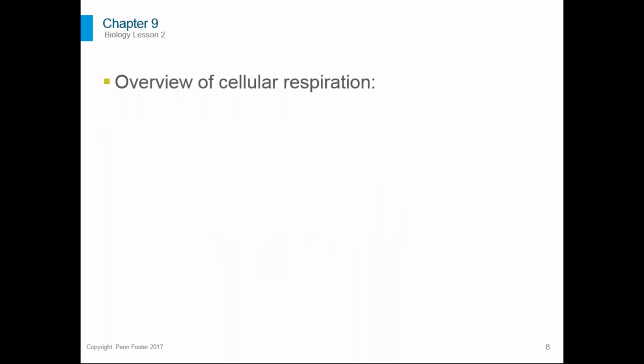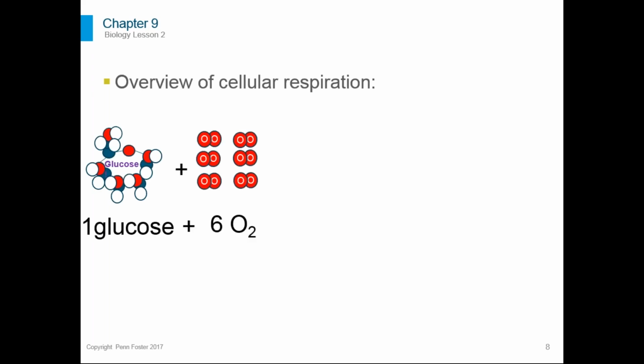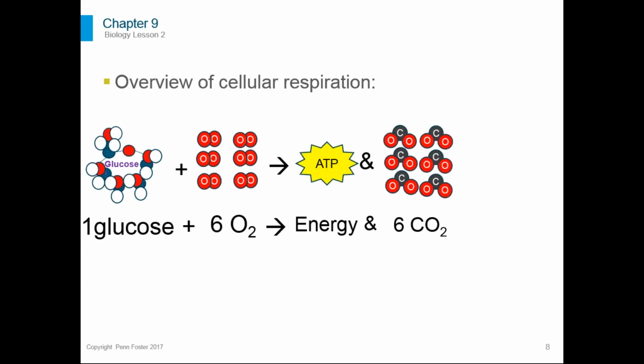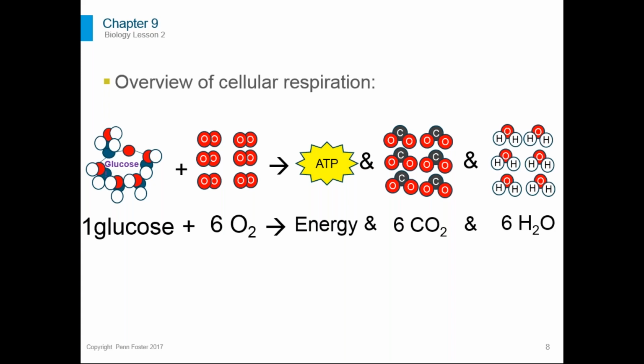Although cellular respiration is a long series of reactions, we can look at an overview of the whole process as one big chemical reaction. In cellular respiration, 6 oxygen molecules and 1 glucose molecule are used, and 6 carbon dioxide molecules and 6 water molecules and a lot of energy are produced. So there's other molecules involved in between, but they don't necessarily get used up. They're just there to be part of the machinery, but this is what goes in and gets used up, and this is what is created.